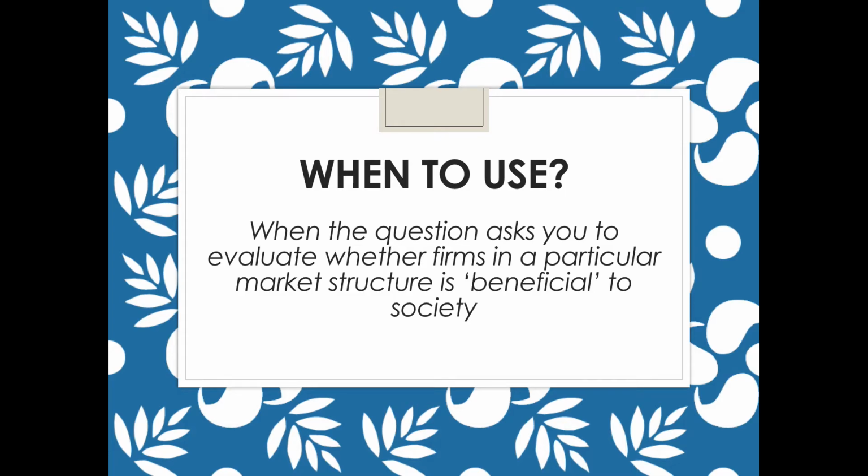So when do you use this diagram? When the question asks you to evaluate whether firms in a particular market structure is beneficial to society. So take note that for essay questions, sometimes they may not use the word beneficial, sometimes they may use other words like desirable to society. So just pay attention to that.